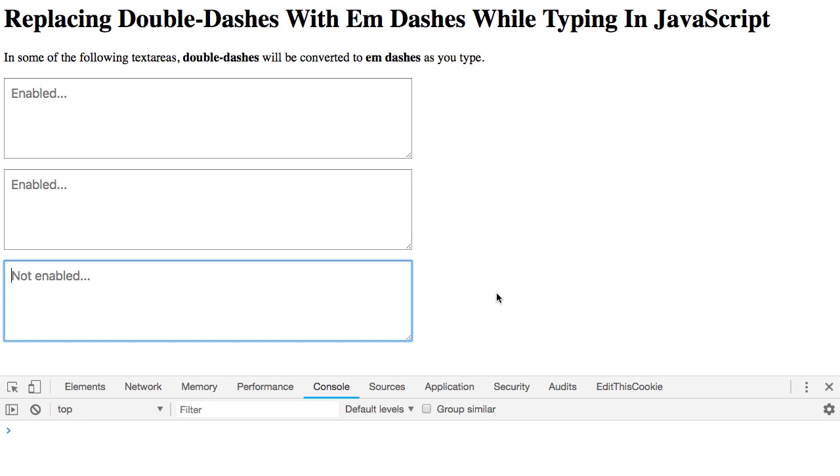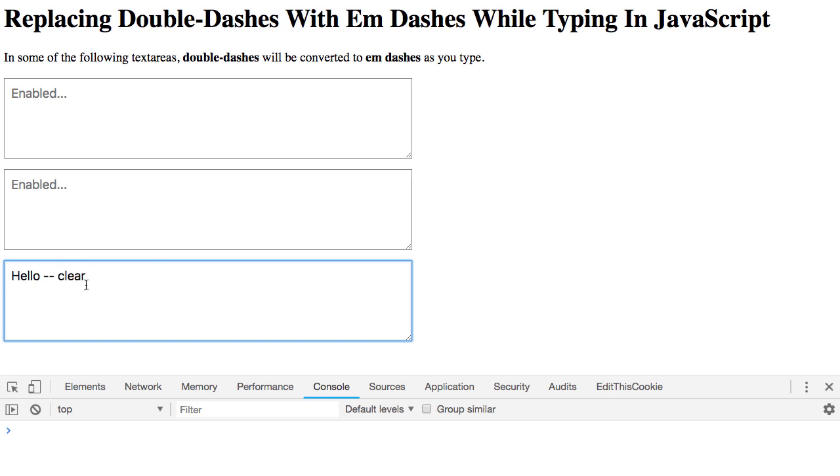So one of the nice delighters that I see in a lot of applications these days is the auto conversion of two dashes in a row to an M dash. So for example, if I'm typing hello and I put two dashes like this, a lot of applications like Twitter and Slack and a bunch of other things will auto convert that double dash into an M dash, which is a wider dash often used in lieu of other punctuation like commas and parentheses and sometimes colons, to make things a little bit more readable. So I wanted to see as a code kata if I could implement that for myself.